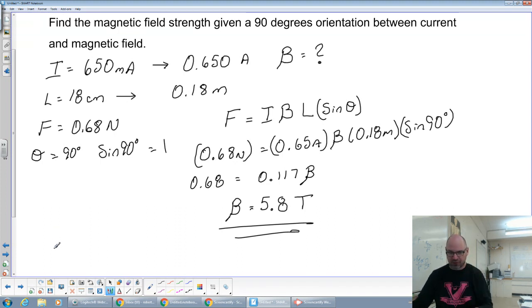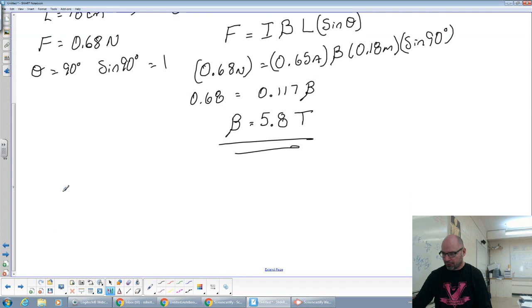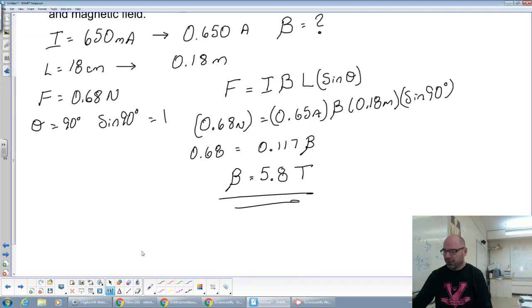For today, it's a shorter hand in, maybe 9 questions, and you can work on that. Then next day, I'll go through the outline for the quiz, schedule that in a week or so, and then we're into the last unit, modern physics. Okay, so let's do an example here.